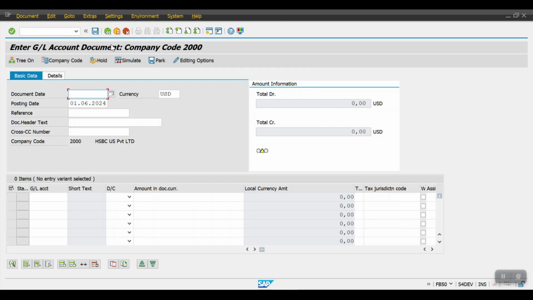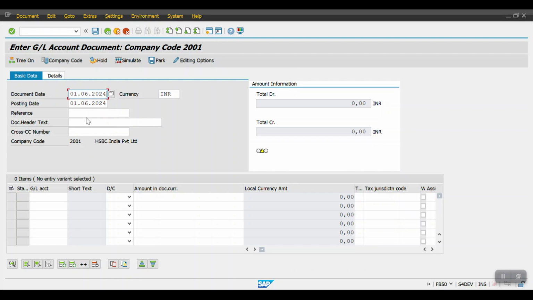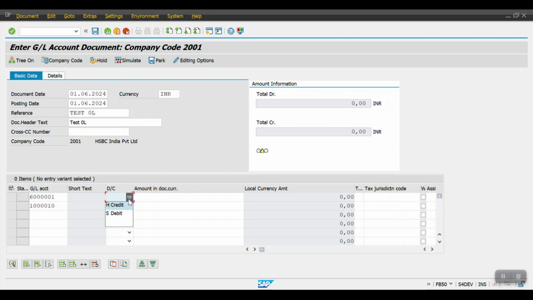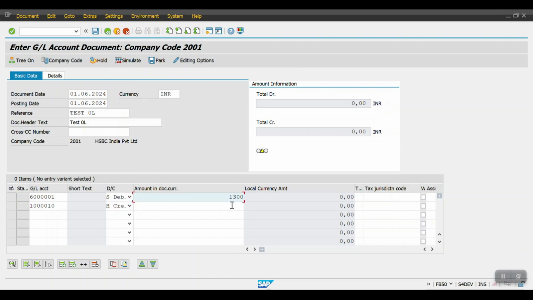Now let me change the company code here to 2001. I'm taking one expense GL and one balance sheet GL. Now I will take 1300, which would be INR.